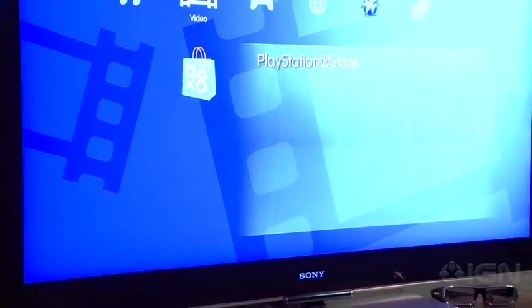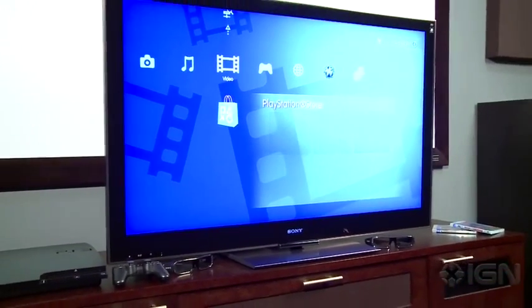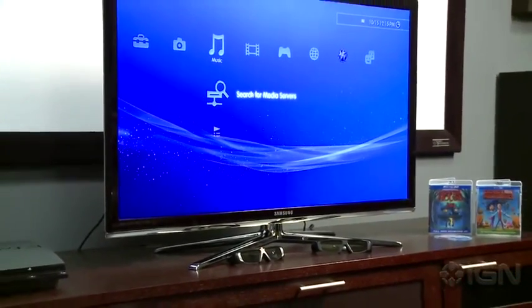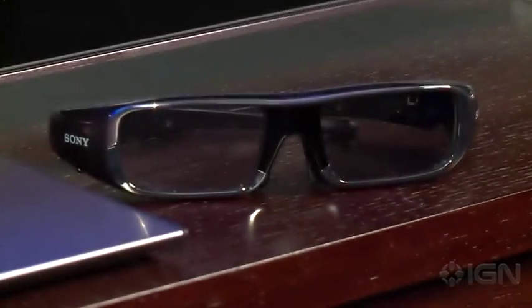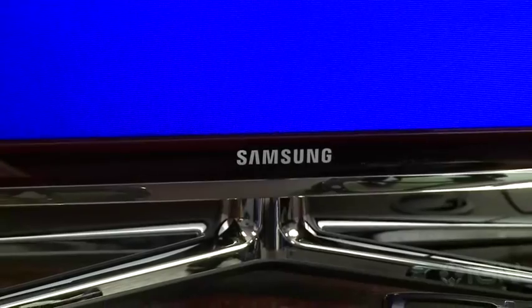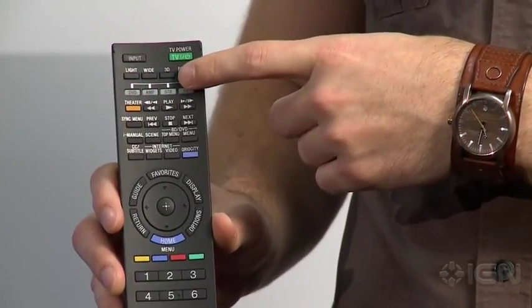How you enable your TV's 3D mode varies by specific model. In the case of the two displays we have here, the Sony Bravia XBR H909 and Samsung LED 7000, the 3D systems are slightly different. The Sony model comes 3D ready, but users must buy a transmitter system and glasses to use it, which can be bought individually or in a bundle. The Samsung, however, comes with a transmitter built in, so all you need is a pair of glasses, which also comes in bundled pairs. Each of these TVs comes with a dedicated 3D toggling button on the remote.